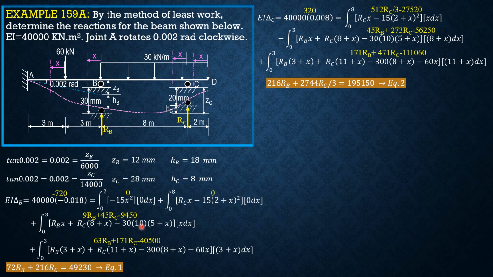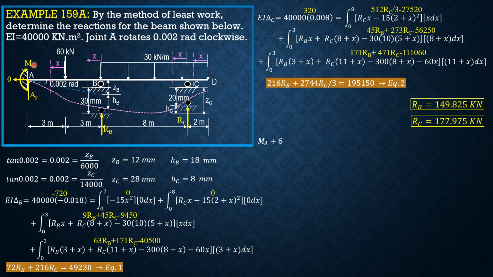Equation 2. Solving these two equations simultaneously, we get R sub B equals 149.825, just like before. R sub C is 177.975. Then for the rest, the same as in statics as before, so I will leave that to you.